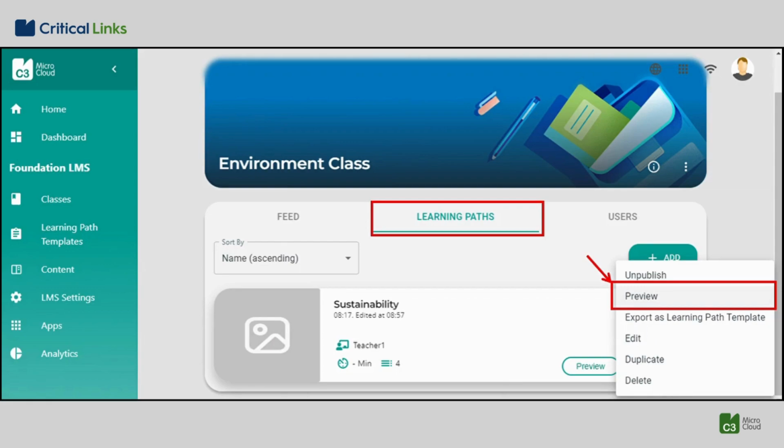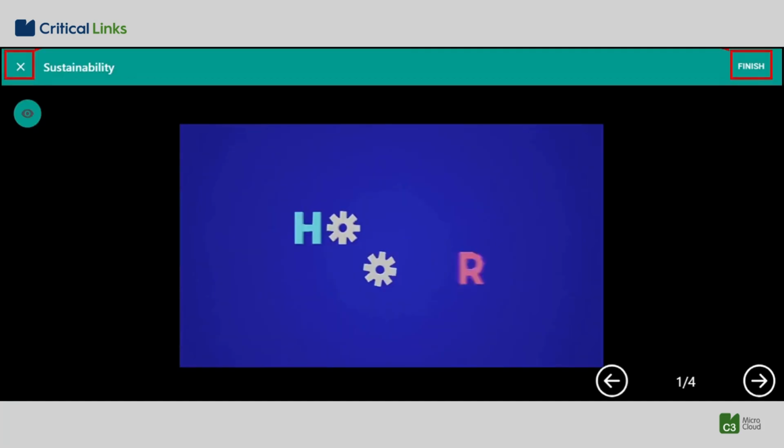You can also use the three dots to do a preview. Notice that the option to unpublish has also appeared here, so we have two ways of doing this. But let's go back to the preview option. This is so that you can fully analyze how your learning path is going, i.e., viewing all the content you have entered. To do this, click on the arrow that appears in the bottom right-hand corner of your screen to move on to the next content or return to the previous one. To close this preview, you can click on the X or the Finish button, as indicated on the screen.